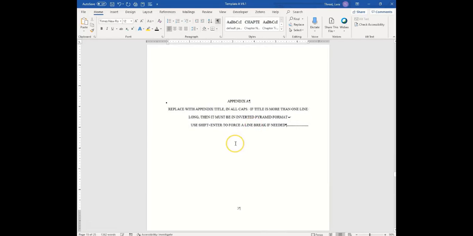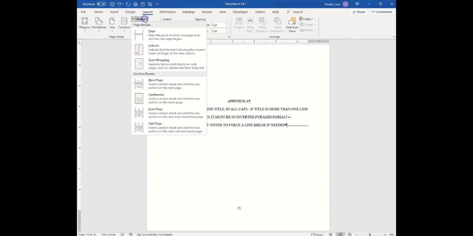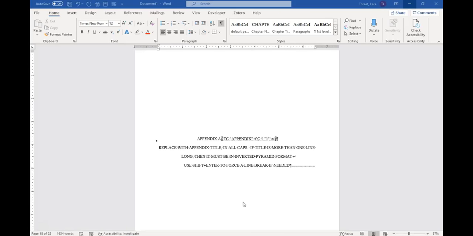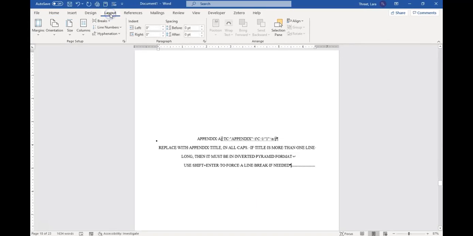If you need to insert one of these section breaks, you can do that by going to Layout, Breaks, and then choosing Next Page. Once you've made sure that your page breaks are correct and the appendix, letter, and title are still not centered on the page, this is how you fix that issue. First, you'll come up here to Layout, and then you will come to this little breakout icon here.